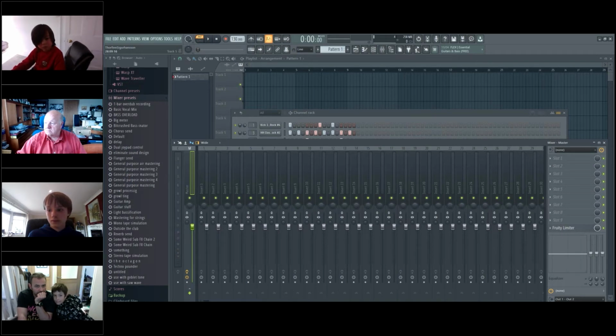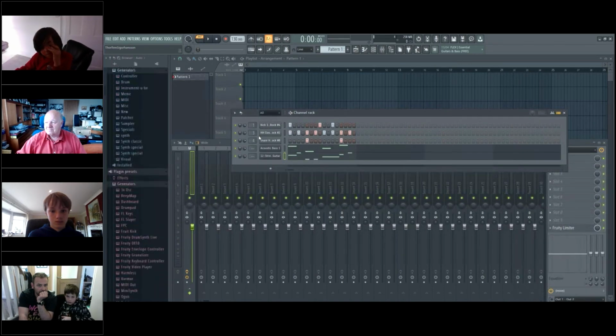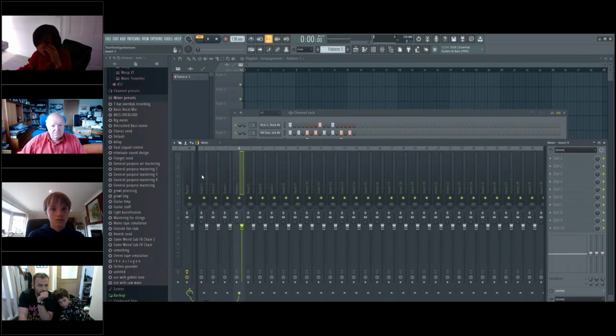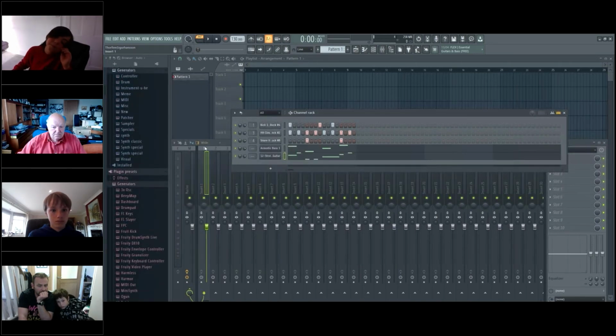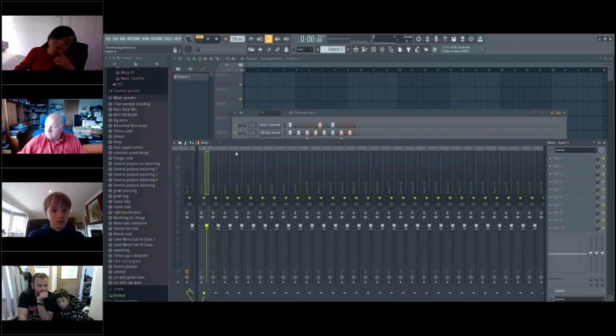And then you should see this pop up. Now this may look confusing at first. That's because it is confusing. But in essence, everything that you've selected here that has a number next to it, that number is one of these channels. And you can use those channels to add effects to the instrument or change the volume of it or anything like that. So right now you should see master is highlighted in a little bit of green.